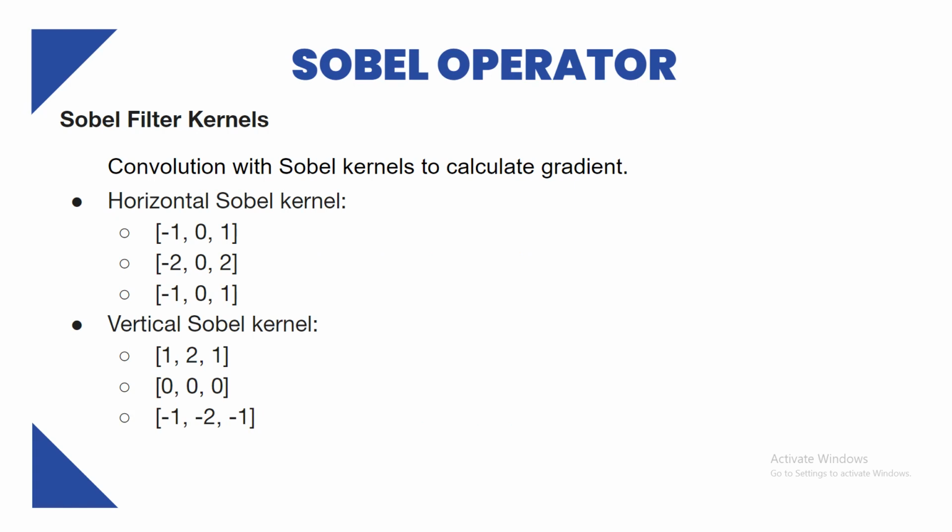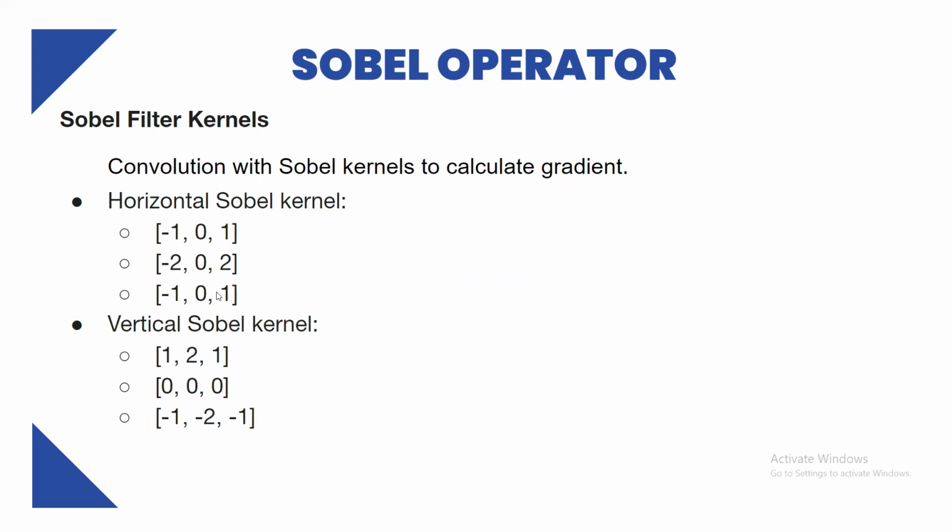So the Sobel operator, the way it works, it has what we call a filter, and it applies this filter and gets a value. If the intensity is very big, then that edge is detected. If the intensity is small, then there's no edge. It has two filters, that is the horizontal and also the vertical, just as you can see.